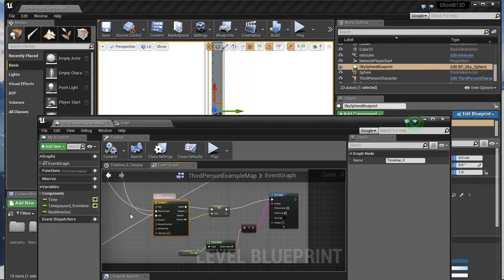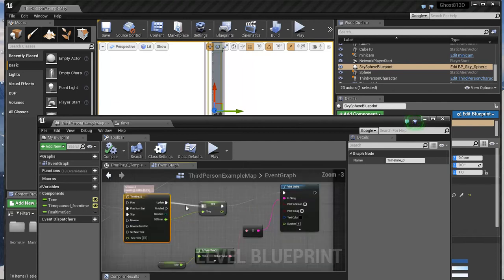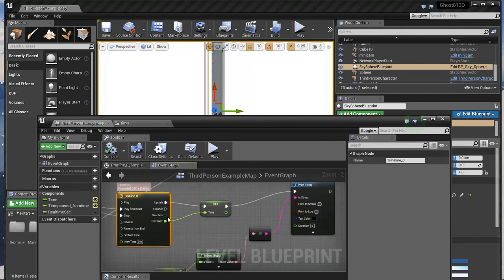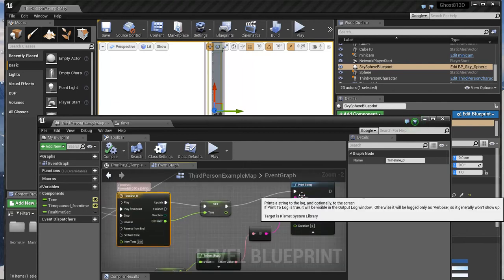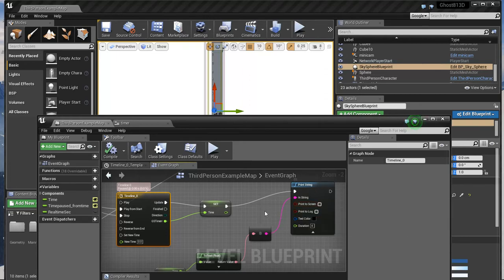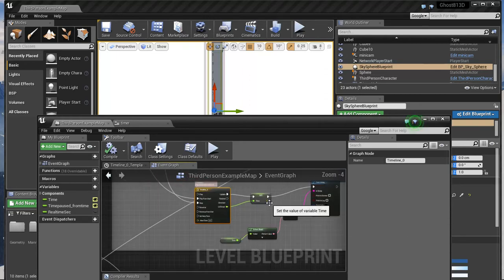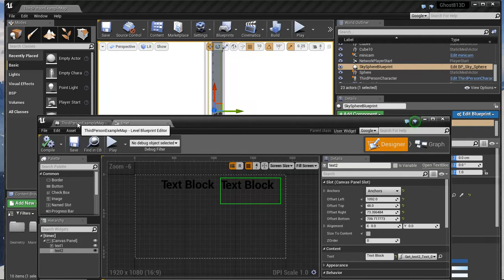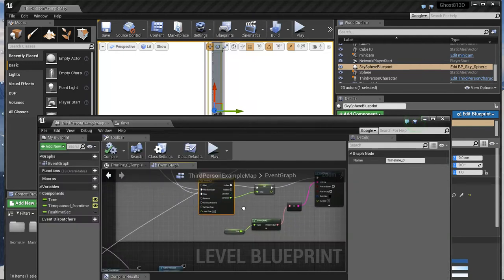This is all in your level blueprint. Create a float variable time, plug it in, and set it, and then just link them up. This doesn't have to be there, it's just a troubleshoot. Obviously, just don't press print to screen, because you'll be using just text for it. That's what's on mine.